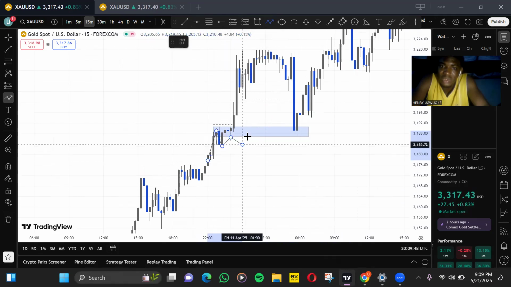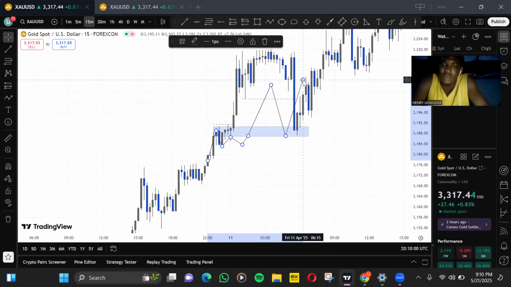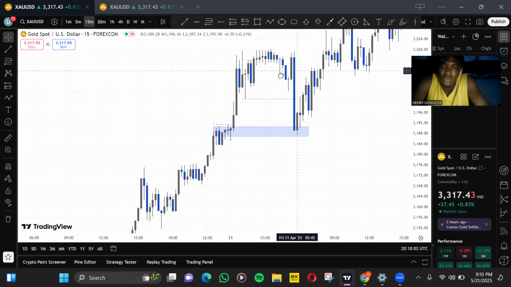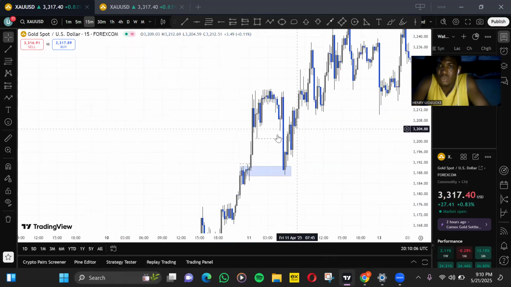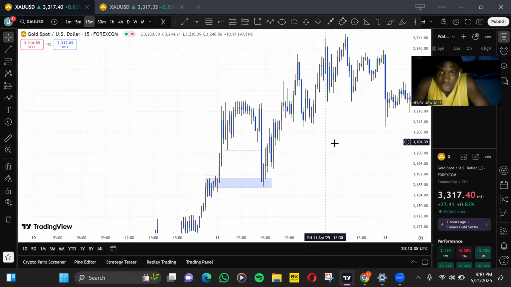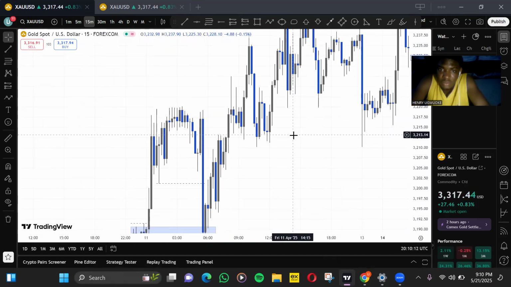So we'll be calling this the mitigation that mitigated it. What is this? This is not mitigation. Mitigation happens after break of structure. This is when you say, okay, this POI has been mitigated. Let's look for the next POI to use for this setup. And that's why most of you lose trades or you miss out on good trades, because you feel like the market mitigated before breaking structure in the opposite direction, which is wrong.